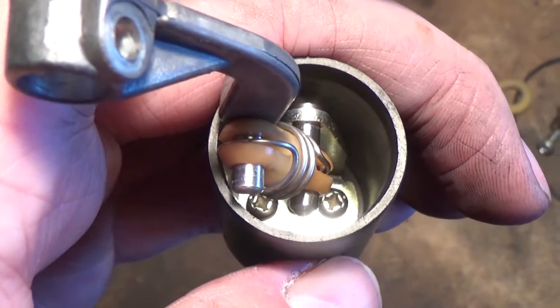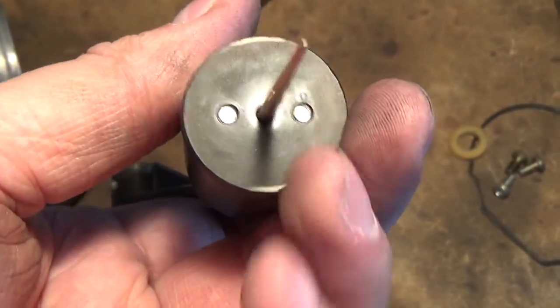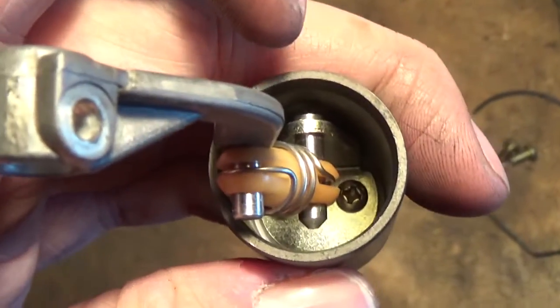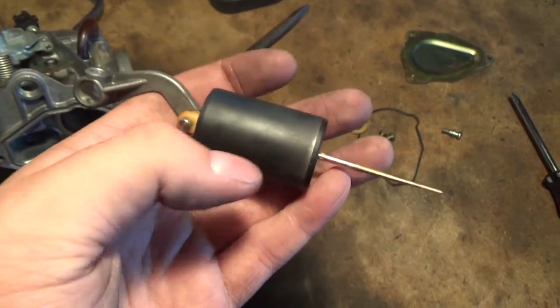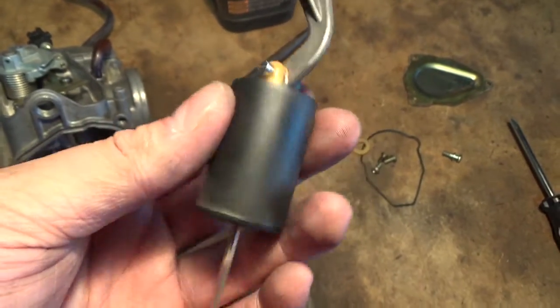Okay, now this is the tricky part. To get at this metering rod here, we're going to have to take out these two little Phillips screws that hold it into place. So what you're going to want to do is move this arm to one side and get the one out, and then you should be able to disconnect this and the metering rod from this piston. Now that is called a throttle piston valve.